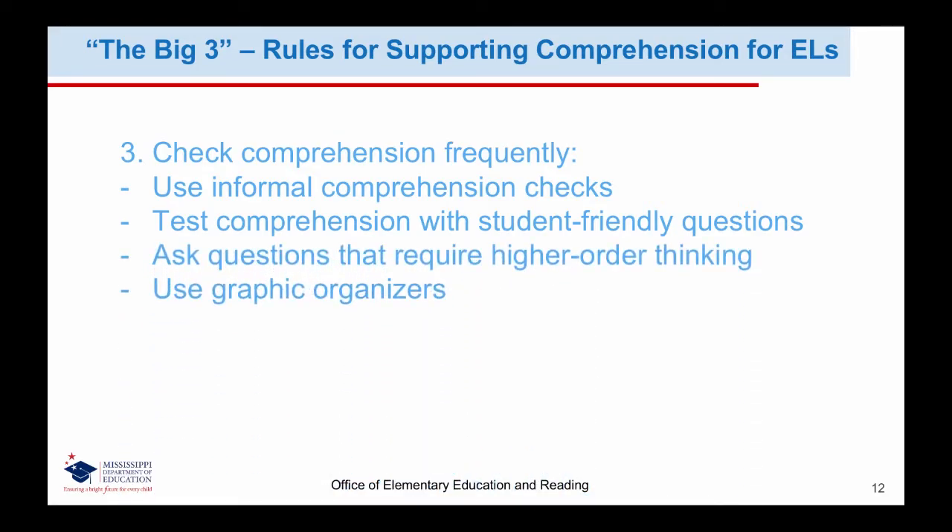In our September English Learner Literacy Tips webinar on Oral Language Strategies, we discussed questioning to extend vocabulary practice. Extending questions also supports comprehension. We should follow up comprehension questions by asking students questions that will require them to analyze, interpret, or explain what they have read. Examples of these questions would be: Do you agree? Why or why not? How do you think the character felt? Why? Or, what might happen if? These questions allow students the opportunity to practice higher-order thinking and give the teacher more insight into the student's thought processes.